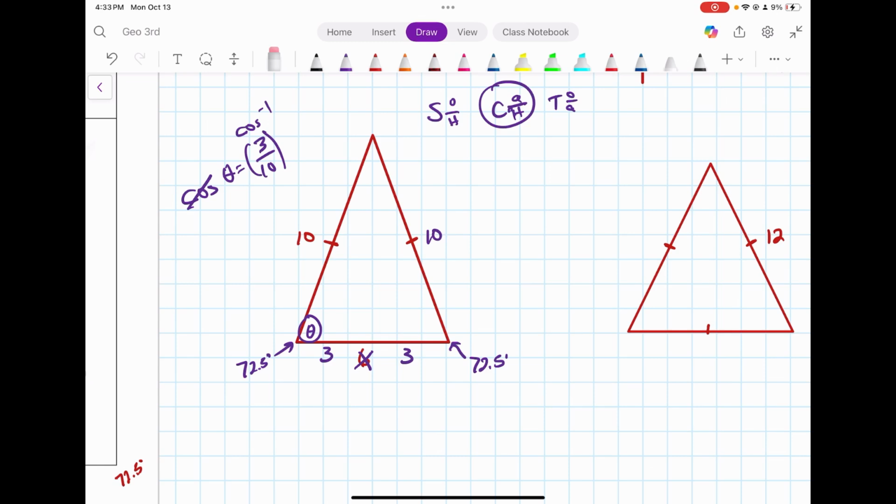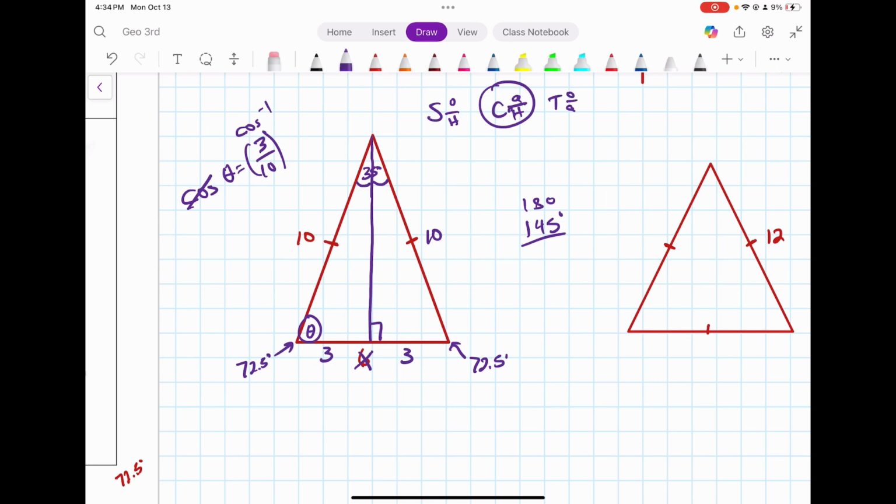Let me erase that line of symmetry. If we were to add those two angles together, that gives me 145 degrees. When I subtract that from 180, that gives me that my top angle is 35. And again, if you would like to draw that line of symmetry again, actually I'm going to. We can draw that line of symmetry again. We know that that cuts this into two angles that would actually be 17.5 degrees apiece.